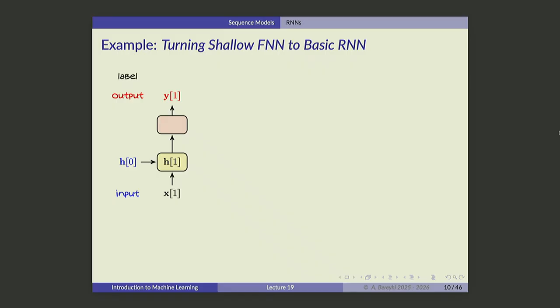OK, so if you have any shallow neural network, with an input layer, a hidden state, and the output layer, the way that you can turn it into an RNN is quite simple. The only thing that you need is that in the first hidden layer, in addition to looking at the input, you look at one more object, exactly like your features.